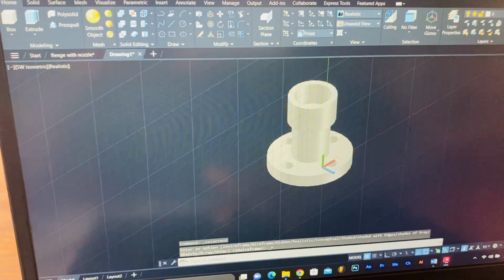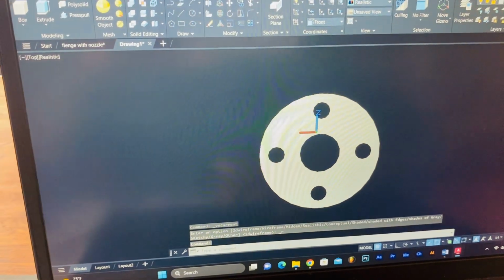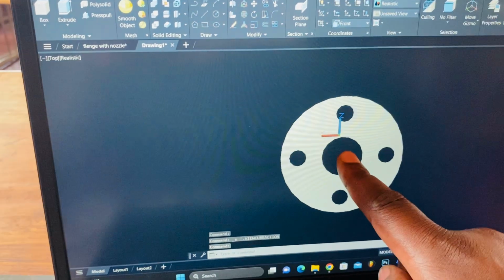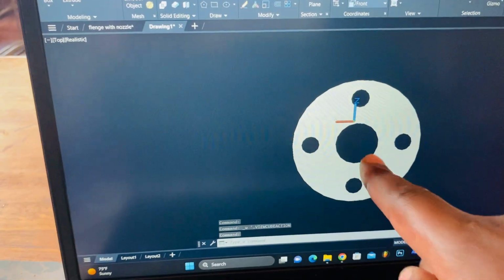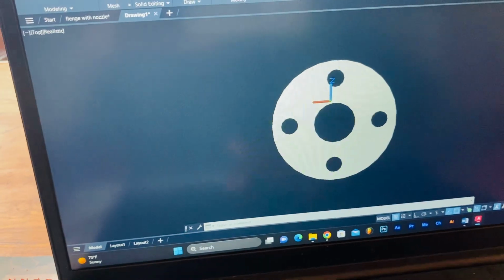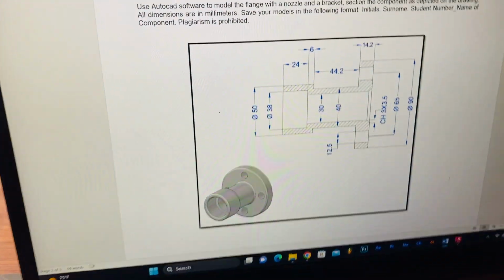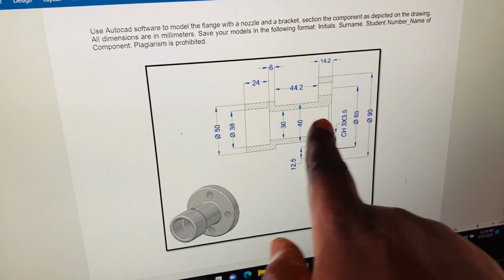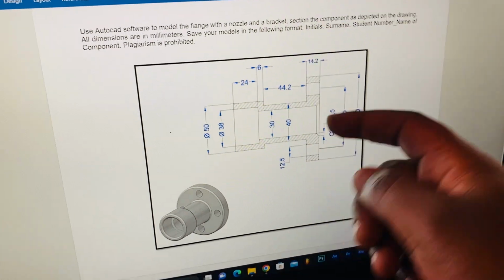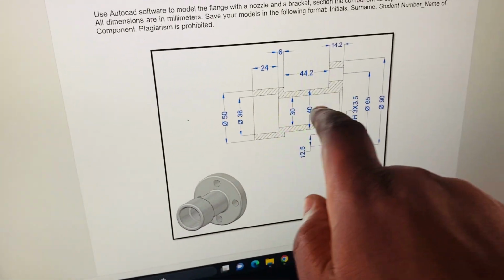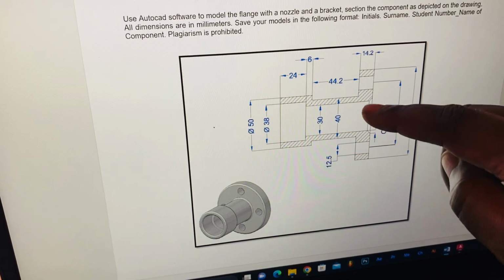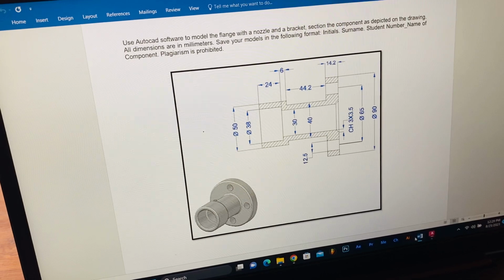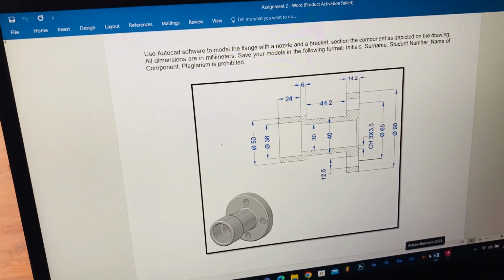You see now things have been extracted, and did you see that? Let me go back. Did you see that this is not a hole that passes through? There is this thing at the back. That is what I want us to focus on. There is this thing at the back, here at the back. You see it? That means it's not a hole all the way. I want us to construct this so that we get done with this solid. Let's construct that one.